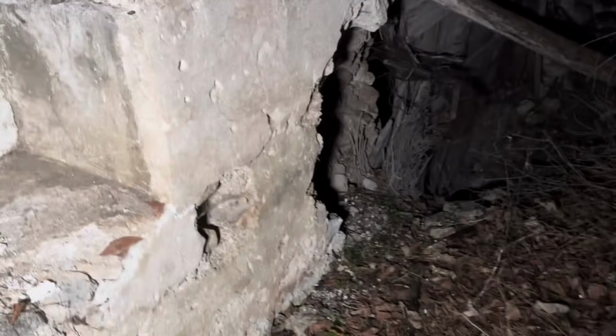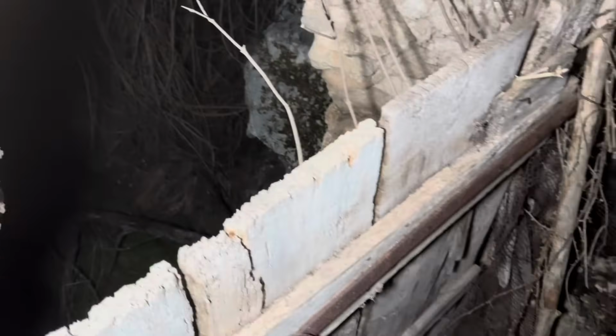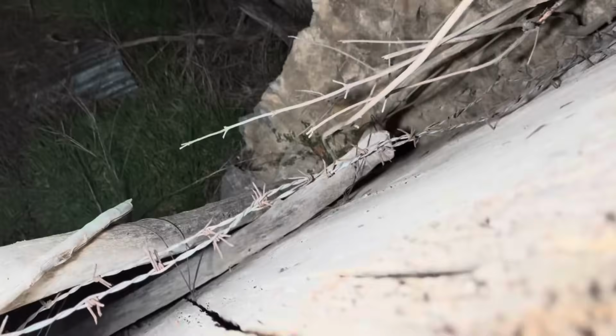Right, I'm going to try a bit further up here, and then I'm going to the bottom of the village. Not the bottom where people live, but the bottom bit that I haven't been to yet. But before we do go down to that bottom bit, I found a bit of a hidden hole. I'm going to look over the top of it and see if it leads to anything, because we're sort of in a bit of a nightmare here. Oh, okay. That doesn't lead into a building. That leads back out of here, and there's barbed wire all over it.